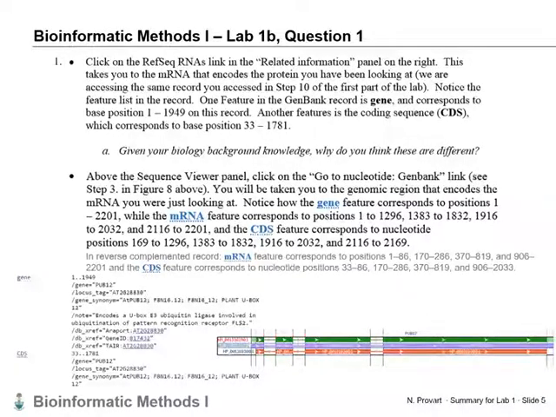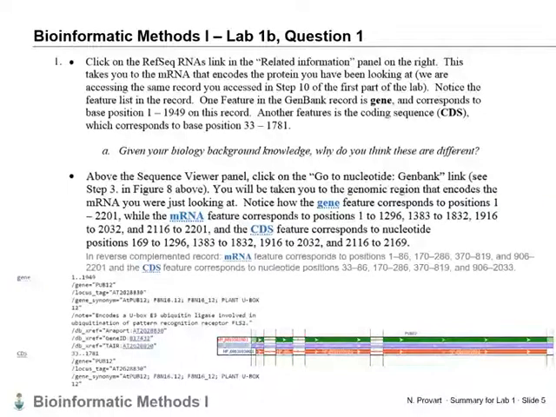And the reason for this is that what's happening, as I mentioned before in the previous slide, is that these introns are getting spliced out. Then you'll notice that the CDS feature actually starts at position 169 and ends at 2169, not 2201.